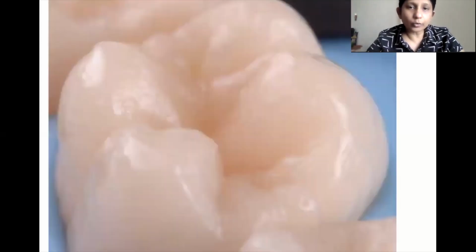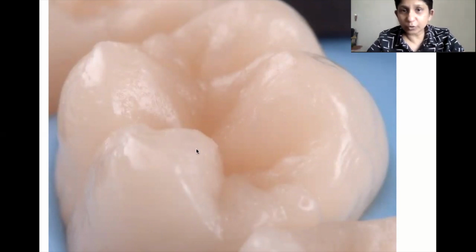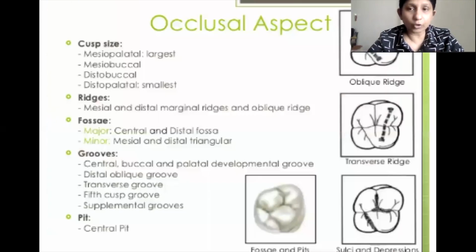So coming on to how a natural tooth would look. This is not a natural tooth, but a made up tooth, built up with composite walls. I just put up this picture to show you why it is important to know about the morphology of teeth. Every time you study the morphology of a tooth, always understand that even though this is the basic topic, it can be applied in your clinical dentistry in every branch, especially in prosthetics, endodontics, and conservative.